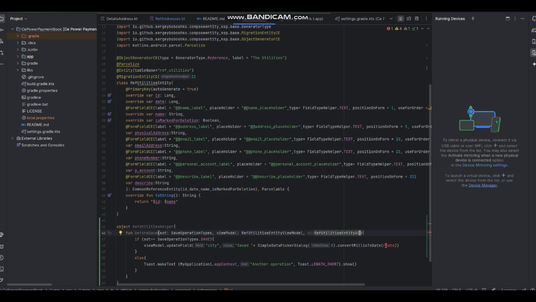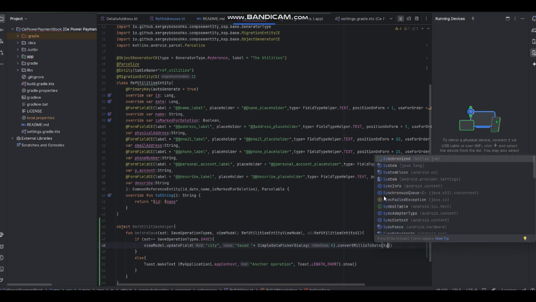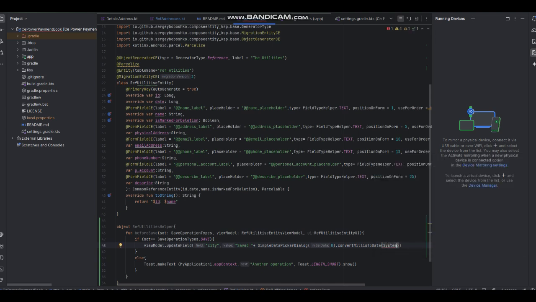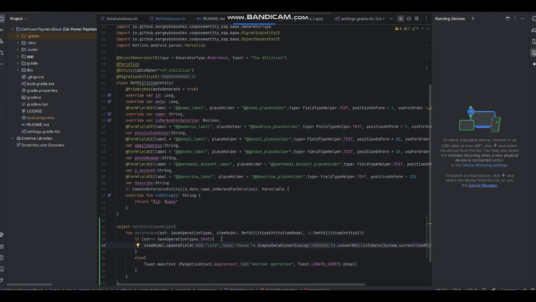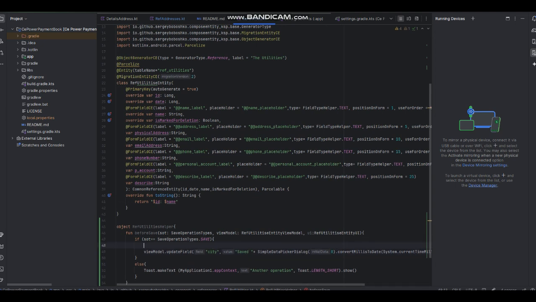and we will set the current date. We could pull it out from the system, current time millis, saved and date, if it is empty.